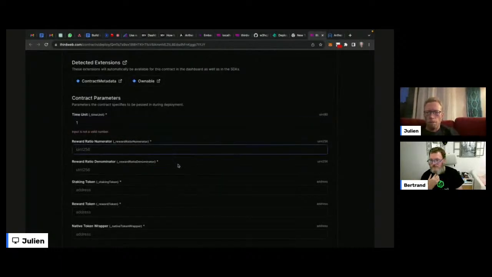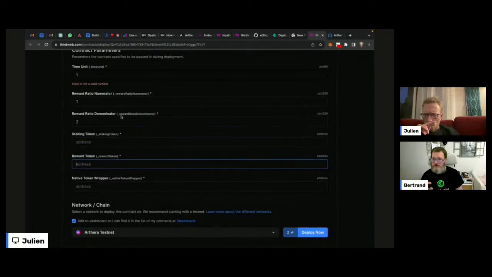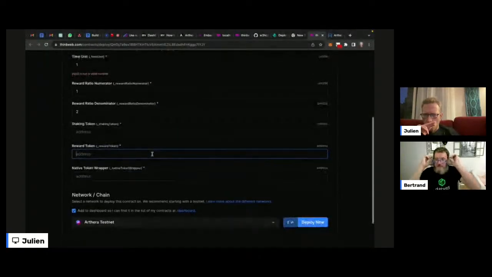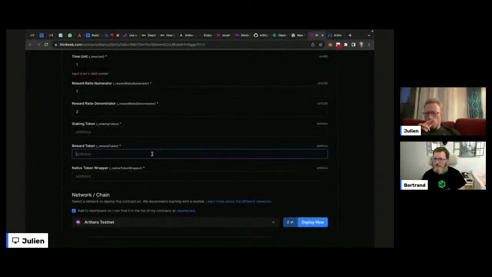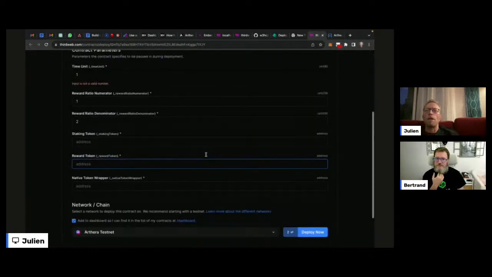For the ratio, from what I remember it was 1 and 2: if you have 2 LP tokens, you receive 1 reward. And then you need the staking token address and reward address. The reward address was the treat token that you deployed, so you should have it in your Thirdweb dashboard. Go back to your Thirdweb dashboard. Okay.